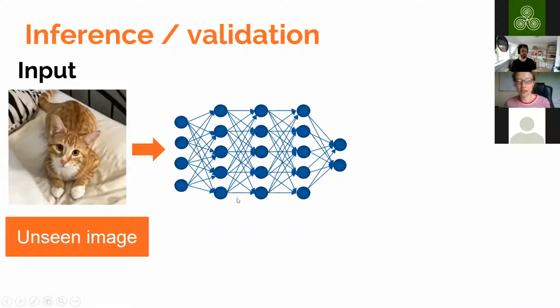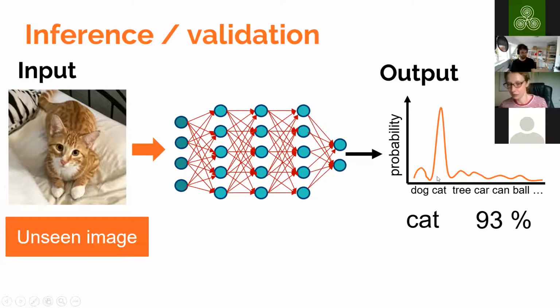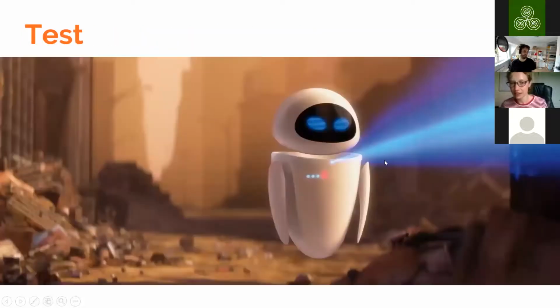So once we've done it, we also need to validate our model. We do it by sending an unknown image that the model has not seen. Let's say it's a cat. We don't send any label, but we know the label of that image. We propagate the image through the model nodes, and then we look at the output, and hopefully we get a cat. So if on validation we get the right results as we expect, we are ready to send our model to the wild. So we are sending our Eva to a test environment to find that plant.